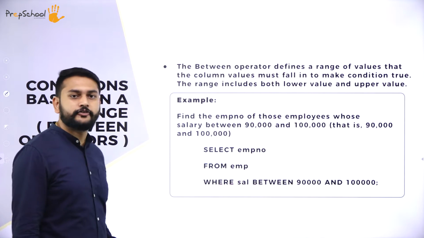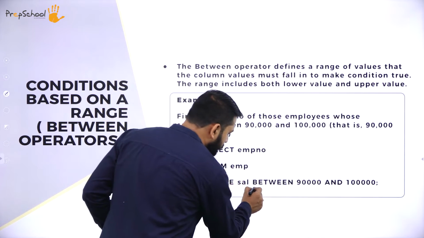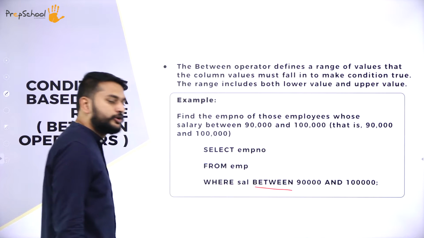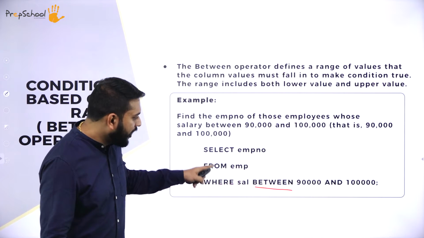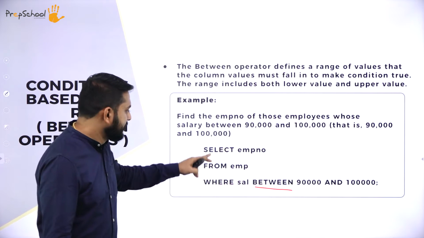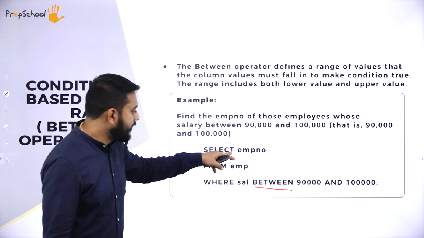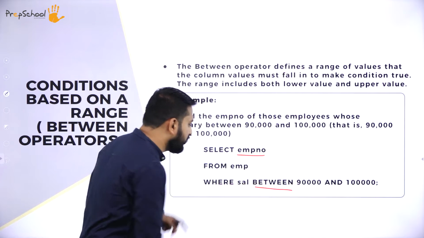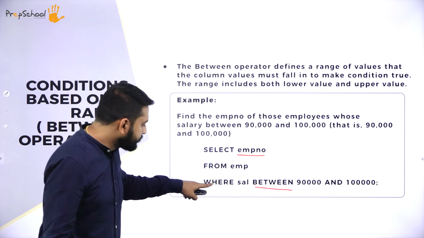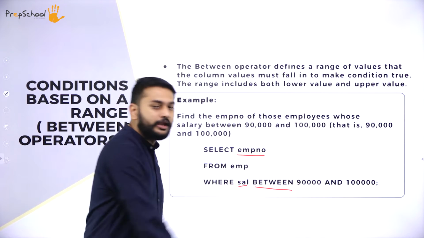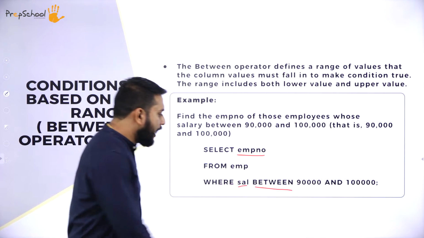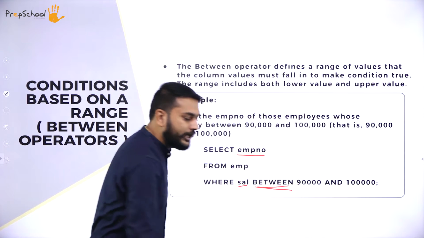So guys, I have one more keyword, that is BETWEEN. So please observe here. What is it that I have here? I don't have to explain all these things, right? Yes. So I have a select query. I'm just trying to select the employee number from the employee table. So guys, observe in the where clause, what is it that I have given? Salary is a column name. I'm trying to use the keyword BETWEEN.